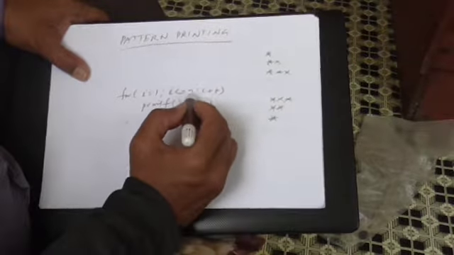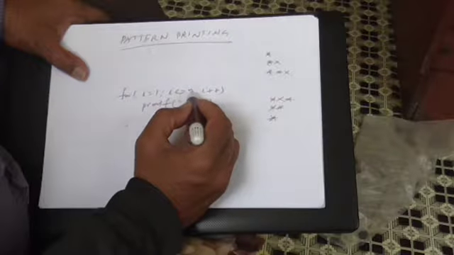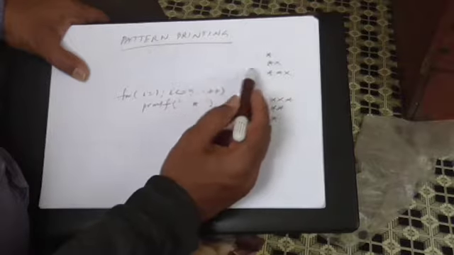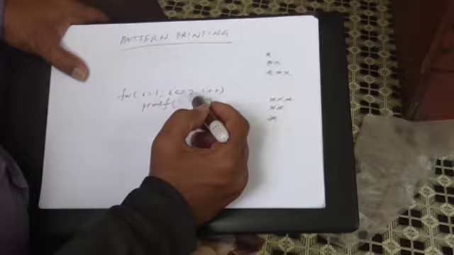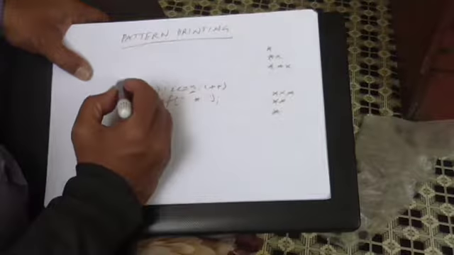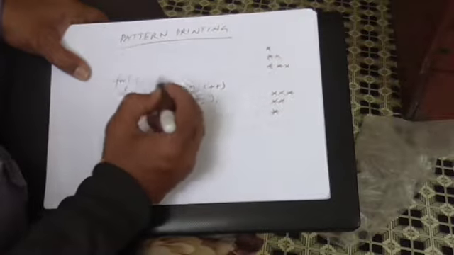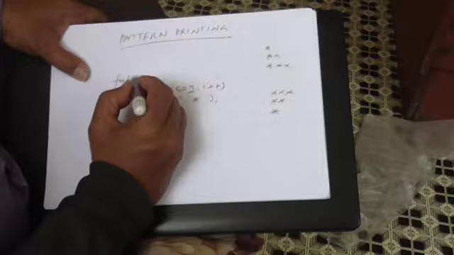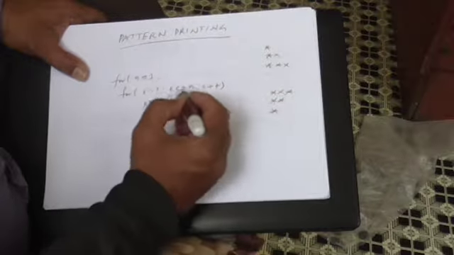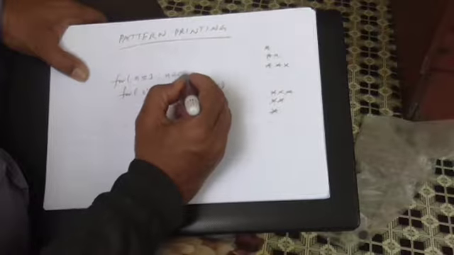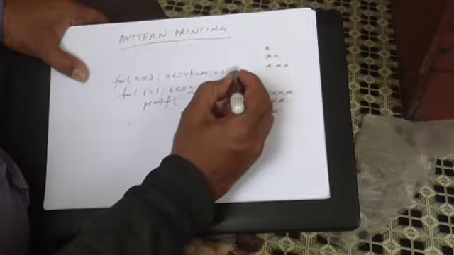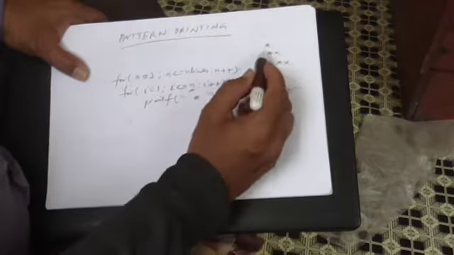So if you change the value of n to 1 the first time, it will print this. If you change the value of n to 2, it will print this. If you change the value of n to 3, you print this. So this must be changed. So what we do is supply another variable for that. You say i is 1, i less than or equal to nlines, and you write i plus plus.